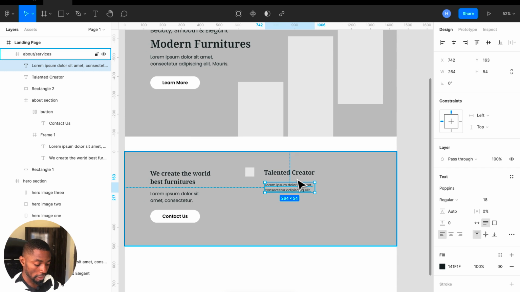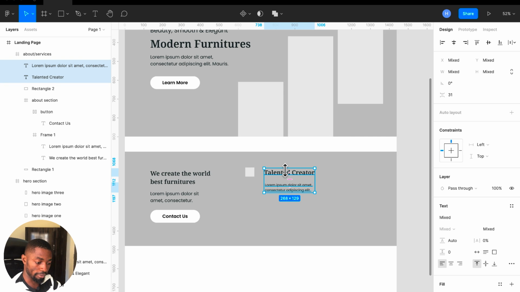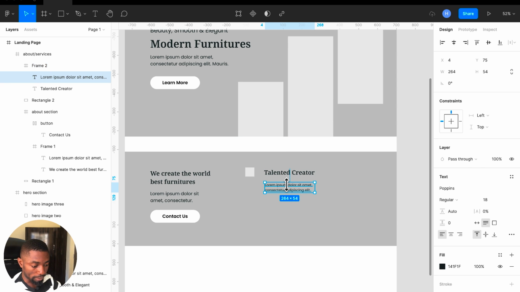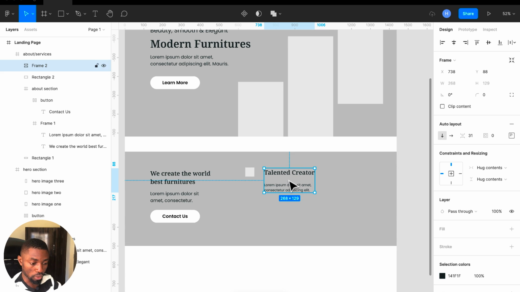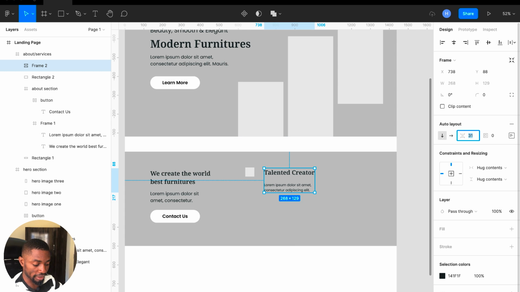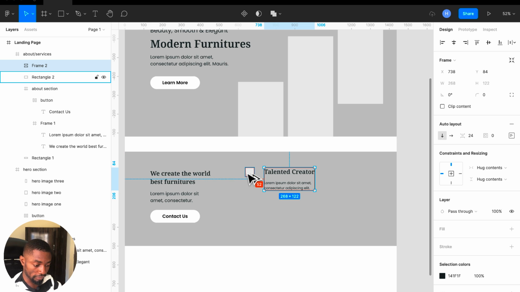So I have that. So I'm going to align this properly. By selecting both of them, I can use my frame selection on it. Or better still, you use auto layout. So just use your Shift A and you have your auto layout. Then you check the alignment and align it properly. Then the spacing between them, I want it to be 24. So I'm going to select both and make sure they're aligned at the top. So align top. And I'm going to check the spacing within both of them. I'm going to make the spacing 24 as well.